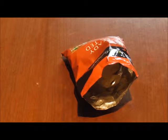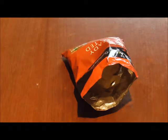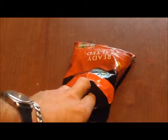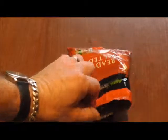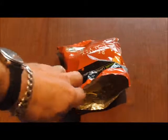Hi, this is a video showing you how to stand up your crisp packet. Normally when you have a packet of crisps, you put them on the side or whatever and you've got them like that. You've got to stick your hand in and get the crisps out like so. Sometimes you've got to keep opening it up all the time and it's a nuisance.